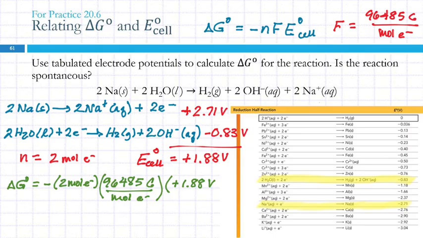Yeah? I was going to ask, how did you get positive 2.71? Good question. So the plus 2.71. So this sodium equation is down here, and it's negative 2.71. But this has sodium ion on the left and sodium metal on the right. This has sodium metal on the left and sodium ion on the right. So it's written backwards, yes? If we write it backwards, we change the sign. Yeah, good question.